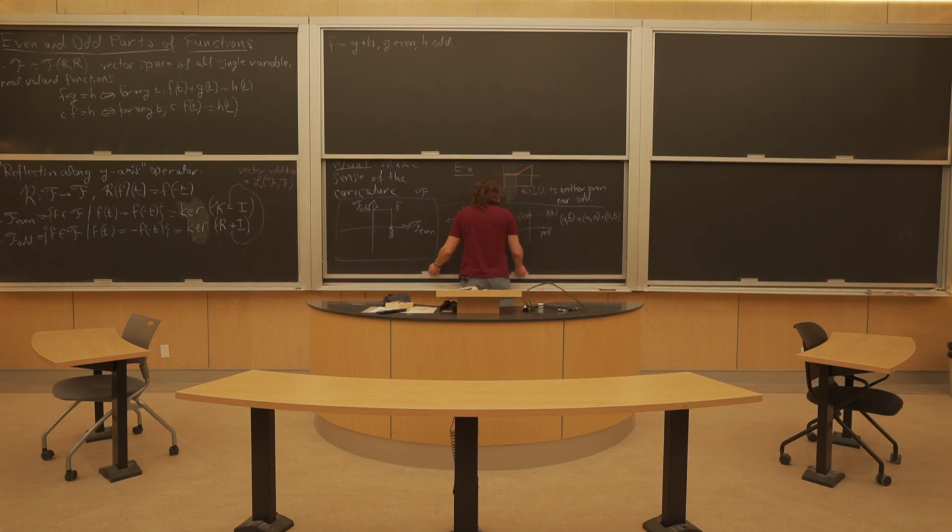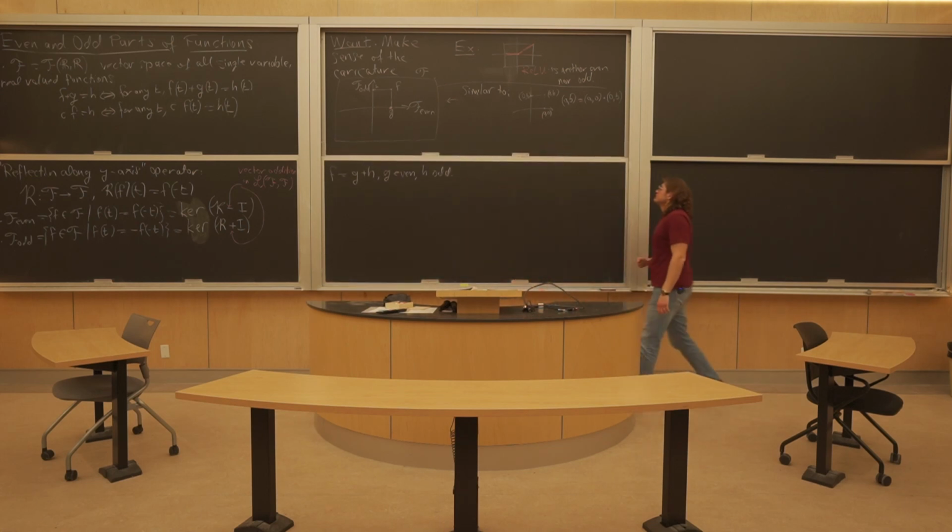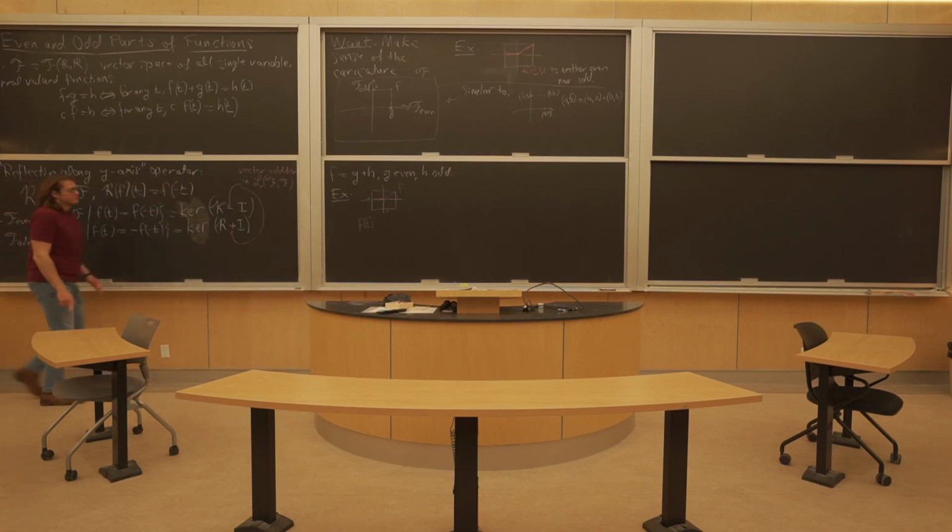So here's the example. Let's start with that function, the ReLU function. And let me be explicit as to what its formula is. So this is the box from 1 to -1. And the graph of the function that I want to split, for instance, looks like this. That is to say, f of t, so this is a vector. Recall that this picture I'm imagining to be one point in this vector space. This function is given by this expression, f of t equals t if t is non-negative and 0 otherwise. So if t is negative.